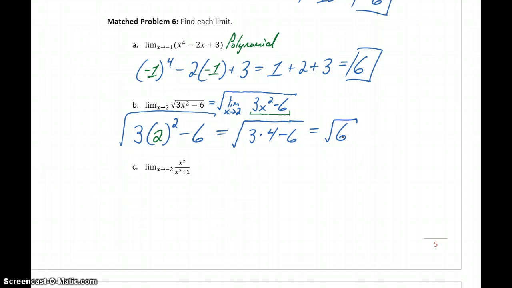So pausing here just for a minute to mention this is our final answer for a problem like this. You could type the square root of 6 into your calculator. You would get some repeating decimal number. That would be the appropriate thing to do if we're dealing with application problems. So if your answer should be telling someone how many units they should be producing, how much money they can expect to make, you can't tell someone that you should expect to make the square root of $6 or something like that. So for application problems, we're going to want to use rounded numbers to give more context to our answers. But for these theoretical problems, the square root of 6 is our exact answer. So that's the form you would want to leave this in.